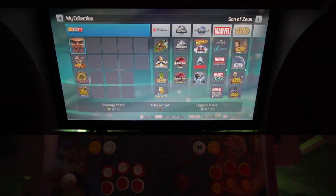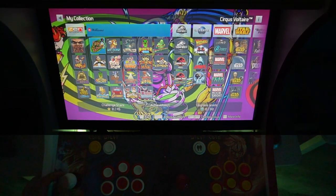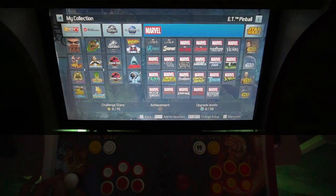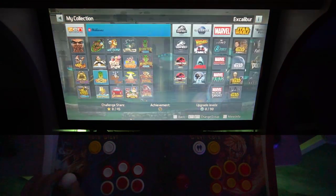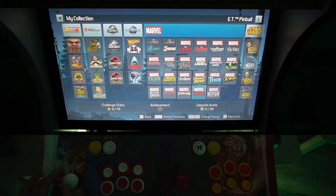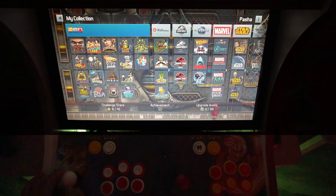So I'm gonna go into single player. The big thing about the updated one is that this does have the Williams tables. And as you can see, we are pretty updated on this Jurassic Park. I believe it's Williams and Bally. I think Bally was on my Pinball Arcade. I'm drawing a blank right now. But again, this is updated.